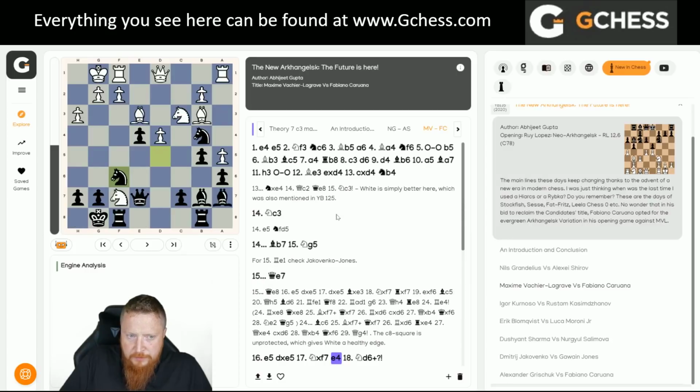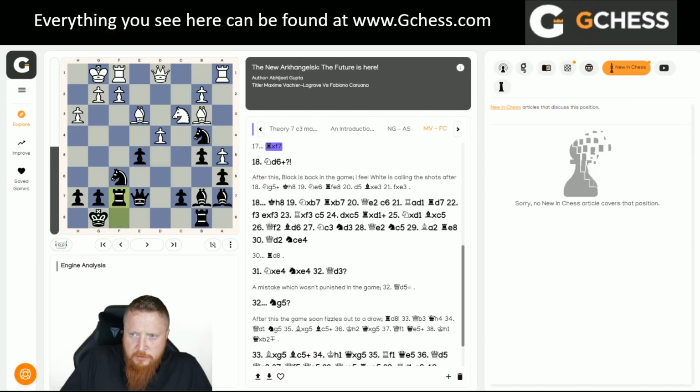Now, this is if MVL had played knight check and knight here. I have to be honest, in this position, e4 is a really bizarre move. I'm just going to check what happens if we take the knight. So if we take the knight, this has actually never been played before. The computer basically thinks now that white's winning.